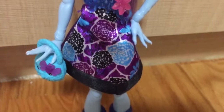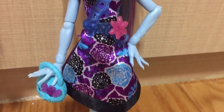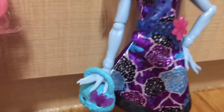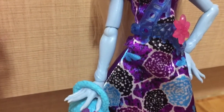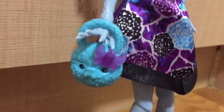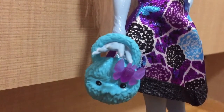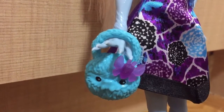And I do love her dress. I think that these are blue, black, and purple roses. I think so. So they're really nice. Oh, and by the way, she has the fur on her arms, just like Claudine. And check out her cute purse. It's like a little owl or something. And the butterfly there is a snap-in as well.